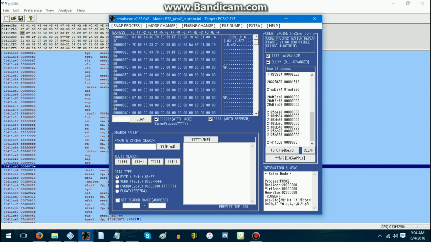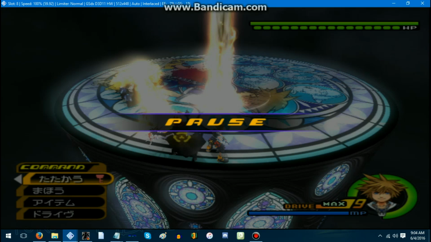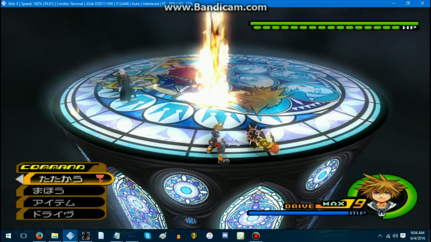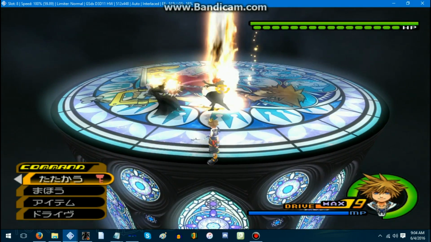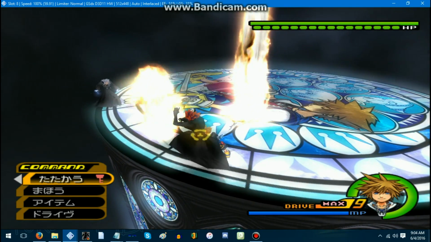So right now I'm messing with the second part of Axel's desperation move, where he dashes a bit and then slams the ground with fire pillars. So if you change that, this is just one example by the way, but if you change that and actually performs the desperation move any day now.